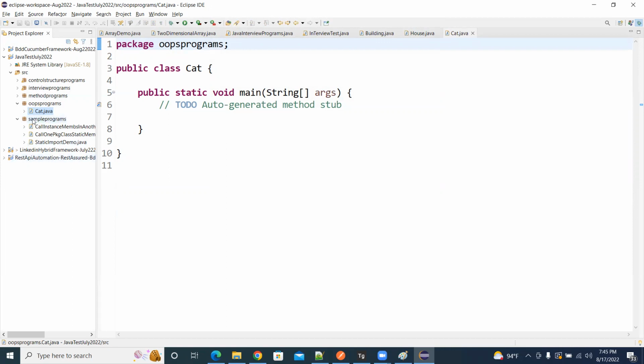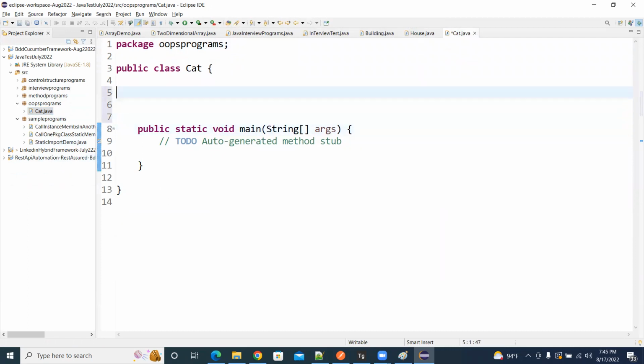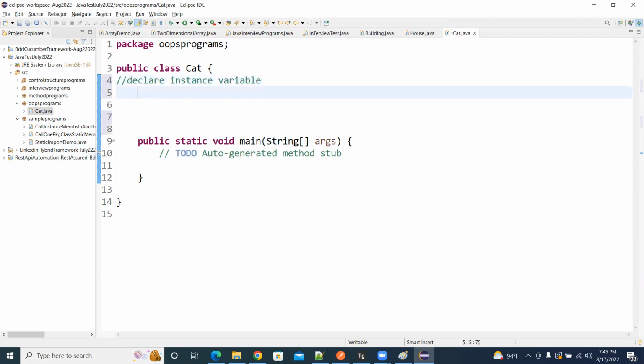Now you're going to declare the instance variables. How to declare instance variables? Above the methods, below the class, without the static keyword.